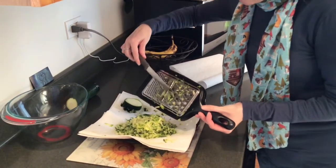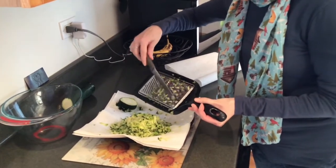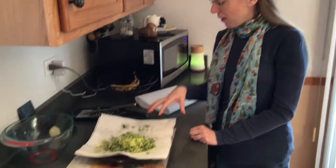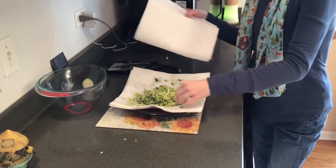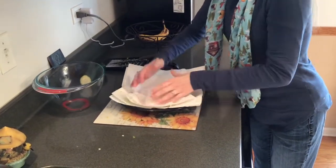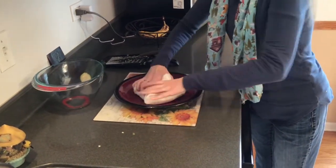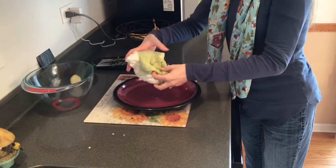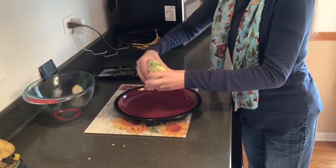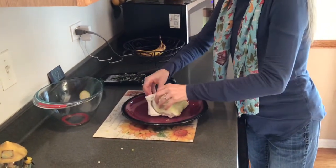So we're just gonna get all this on the pile here, and then we will squeeze out all the water we possibly can. So one zucchini is all shredded up here, so the next step is just take a glob of paper towels. They're already on a glob of paper towels, and you just grab the ball of shreds there, and I just kind of wrap up the underside paper towels and just squeeze the heck out of that. And you'll be amazed as you do it. Not only will your paper towels blow open because of all the wetness, but you'll be amazed at how much water comes out of this one little vegetable.